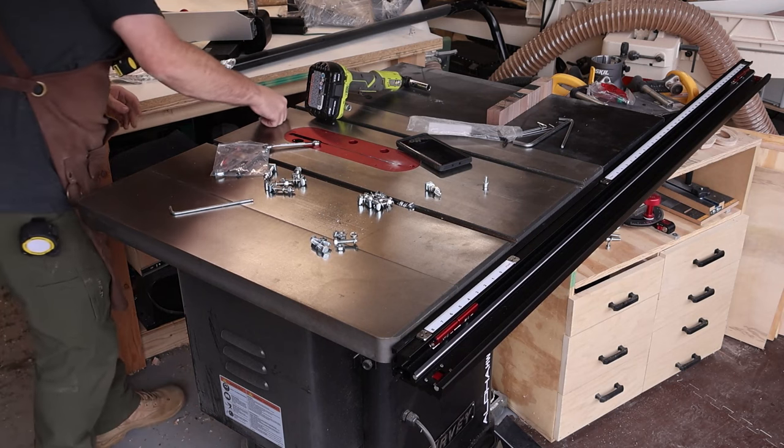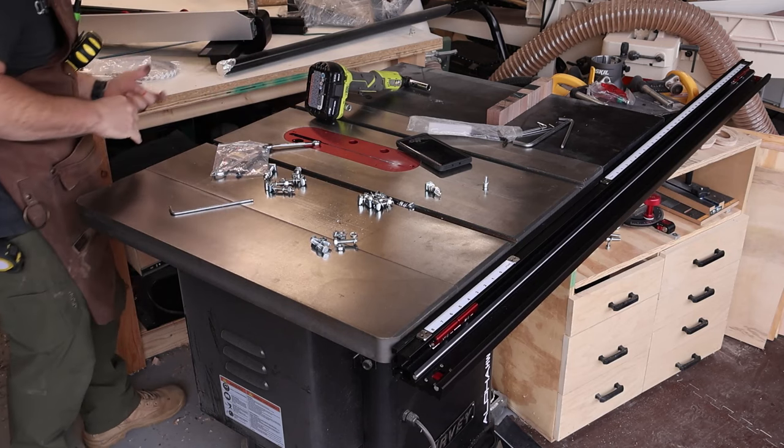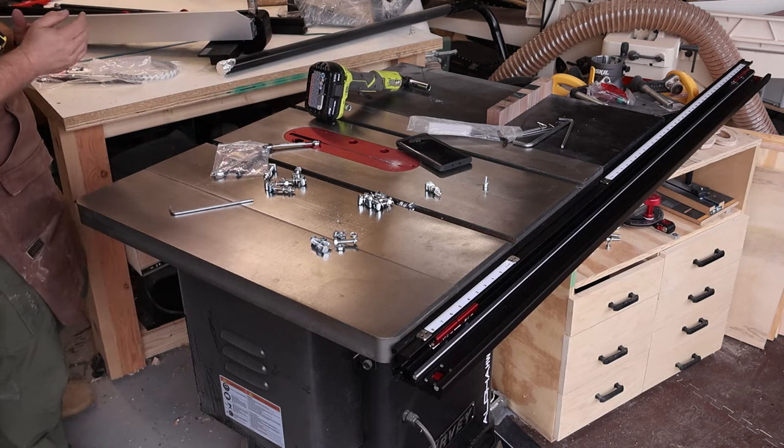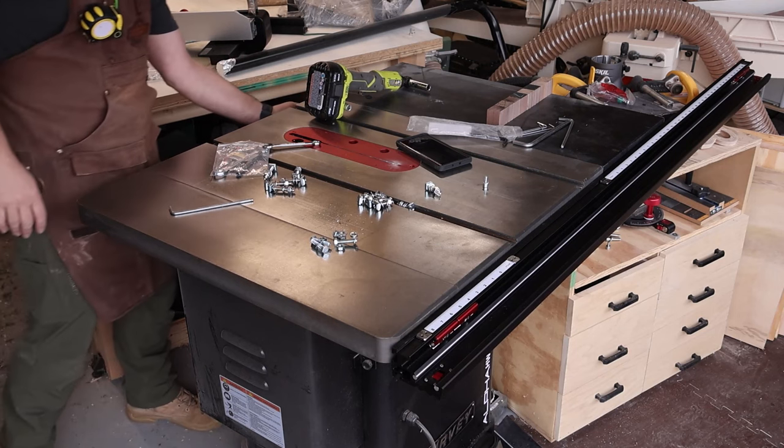Should have that taken care of. Yeah, it's just really some surface rust. I'm sharp on my finger. All right, so this one is going to be a short one.